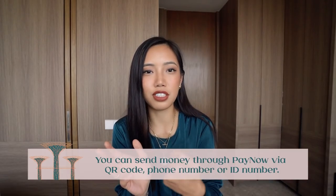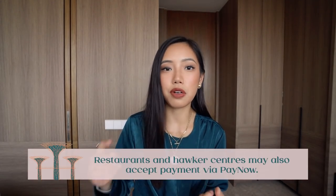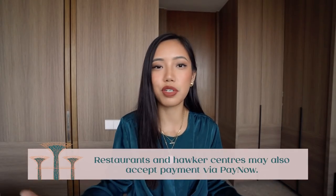Now that you've got your bank account set up, there are a multitude of things you can do. You can start getting paid by your company, pay your landlord via instant transfer with no fees, and send money to other people. The other way of sending money I really want to point out is PayNow — think of it like the Singapore equivalent of Venmo. When you're going out for dinner with friends and splitting the bill, people usually do PayNow. You can have a QR code that friends scan to pay you, or send money via phone number. Even restaurants and hawker centers have PayNow QR codes on their walls, so you can pay without cash.